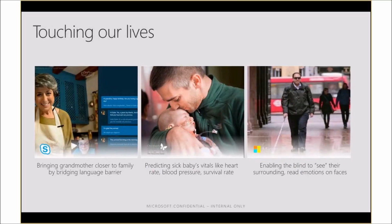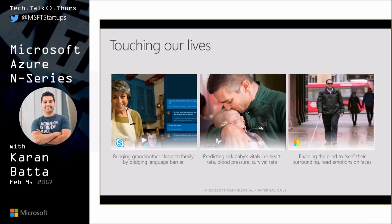On the far right, you can see a person who is blind. This is a project within Microsoft called Project Blind. This person works for Microsoft, and he's blind. He's got glasses with a camera that take photos of what's in front of him. Those photos are uploaded into the cloud, into Azure storage, and then cognitive services run an algorithm on top of those images to figure out what's in them. Once the images have been recognized, the content is converted into speech, into audio, and fed through his phone directly to a speaker in his ear. It completely changes the way he lives his life, right? He can look at a menu and read it. He can see if a person is smiling or frowning or crying or laughing.